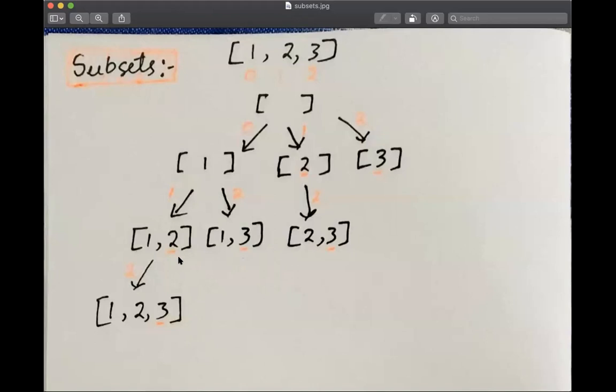Yeah. So, but I think the stack overflow may not happen here because remember we are not keeping entire thing in the stack space, right? Whenever we are reaching 1, 2, 3, then again we are coming back to 1, 2, and then the stack is again coming back to 1. So basically it is processing one branch at a time.